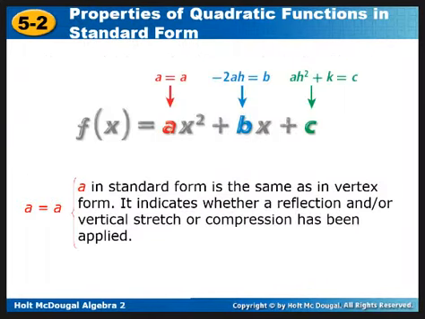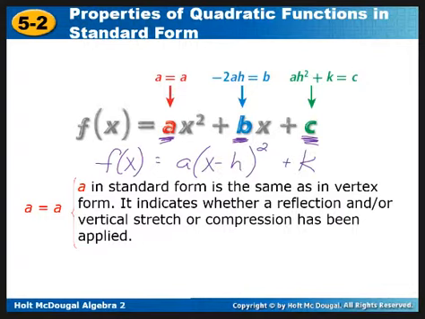Okay. Now this, and I don't want you to get too freaked out and worried here if you don't necessarily understand what this is talking about. Okay, this would be a good thing to write in your notes, but more or less it's just talking about the different coefficients here, the a, the b, and the c, and how they relate to something that's in vertex form. Remember, vertex form looked like this.